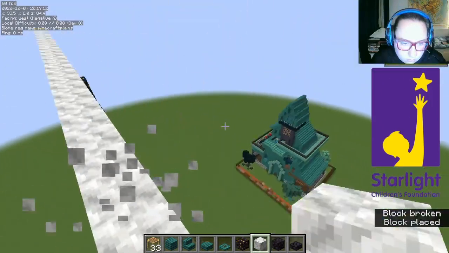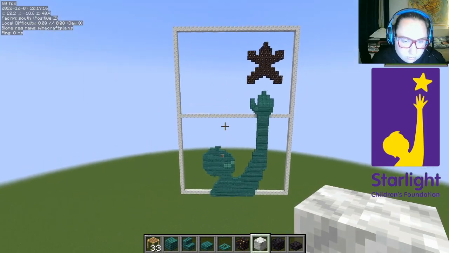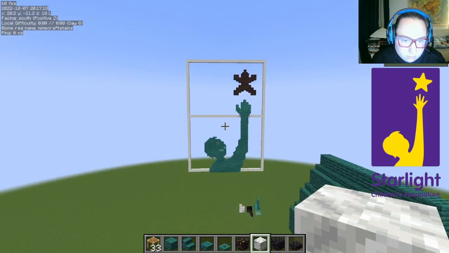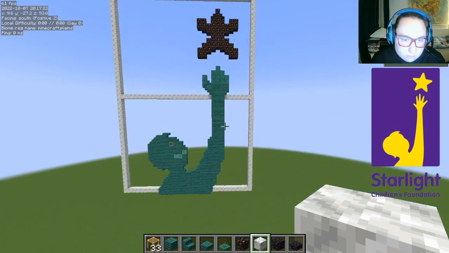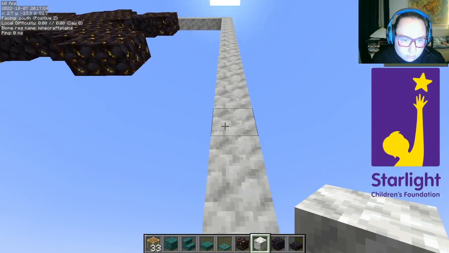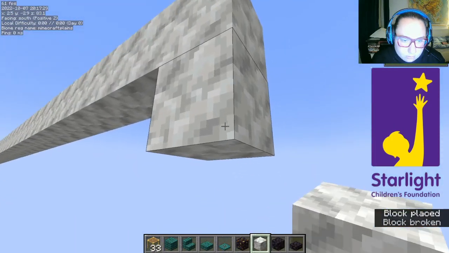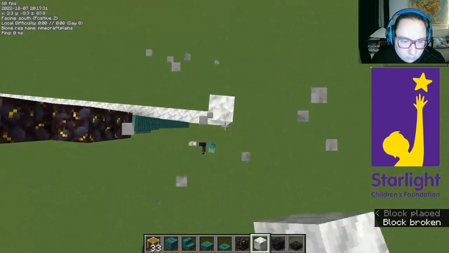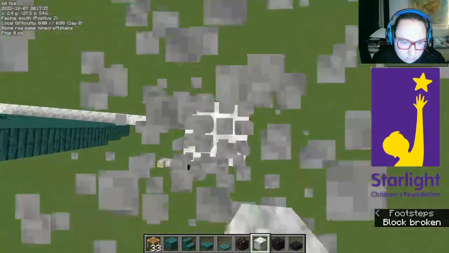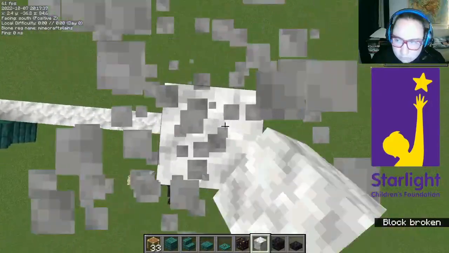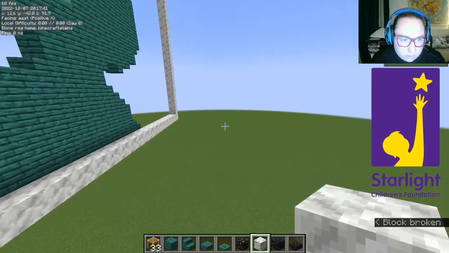Okay. So let's look at this from further away. Not too bad, but I feel like we need to remove this part and maybe put it here instead. Okay, so we'll remove all of this, and then we'll go to the other side and add a block.